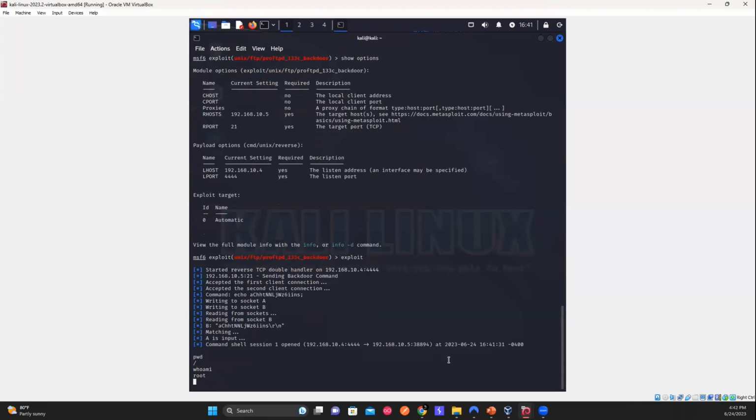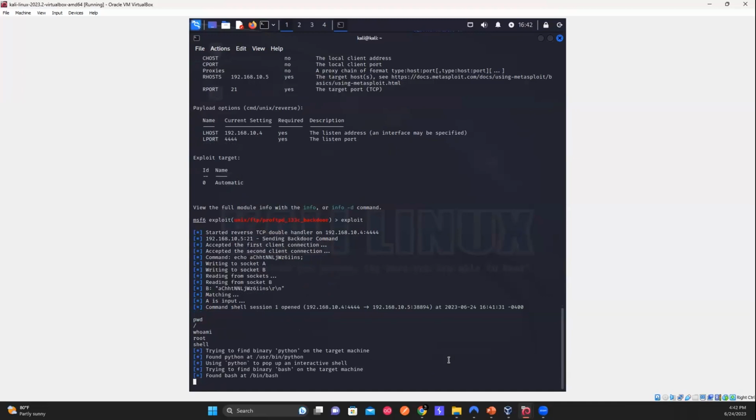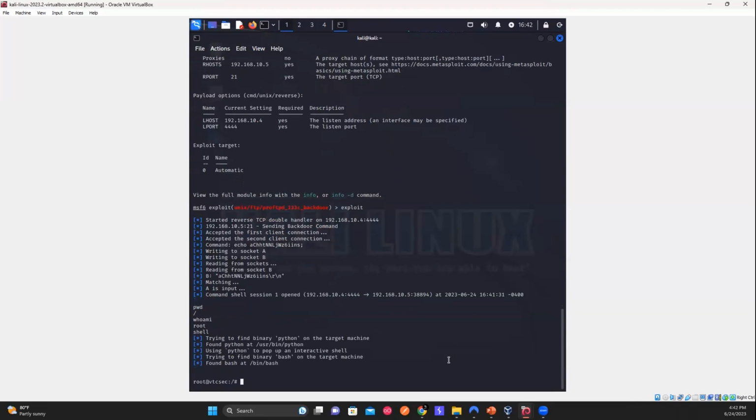So now if you want to drop into a shell, it's going to take a second to drop into the shell, I believe. And there's our shell. Anytime you see this little hashtag, that's indicative of root on a Linux machine. So if you see this, you know you have root privileges.